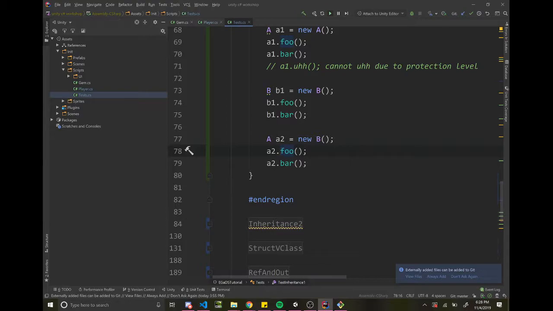So this is important because sometimes we want to have general things. Maybe we want a list of gems in our gem scenario, and we want to run the on pickup for all the gems. But that might do a different thing depending on what type of gem it is. So we don't want to run gem's pickup. We want to run whatever the child class's version of pickup is. Does that make sense? So maybe the pickup says blow up the gem, right? Well, we want to run that instead of gem's, whatever it is. So gem right now just increments your money. So if you pick up a bomb gem, you don't want it to just give you money. You want it to blow up, obviously.